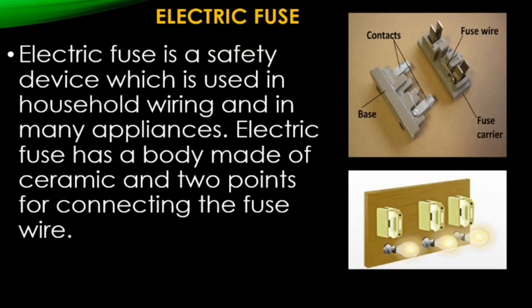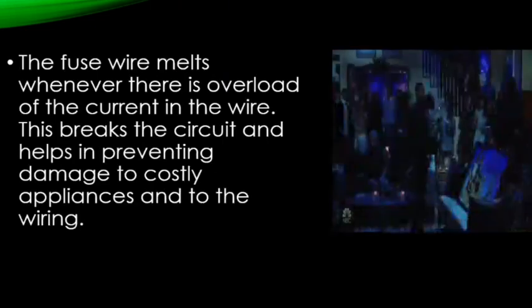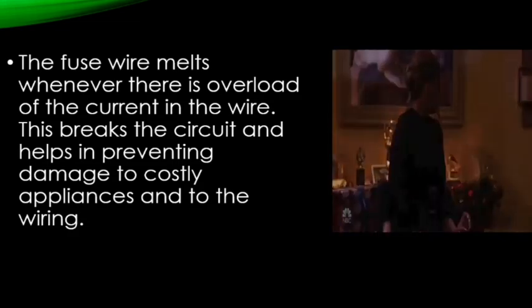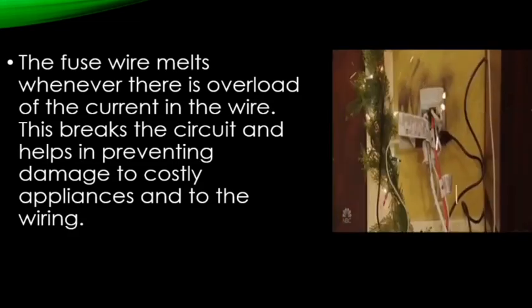Electric fuse. An electric fuse is a safety device used in household wiring and in many appliances. It has a body made of ceramic and two points for connecting the fuse wire, an initial point and a final point. The fuse wire melts whenever there is an overload of current in the wire. This breaks the circuit and helps prevent damage to costly appliances and to the wiring.